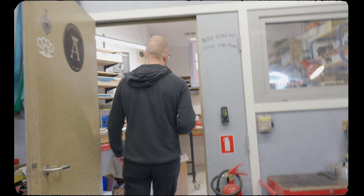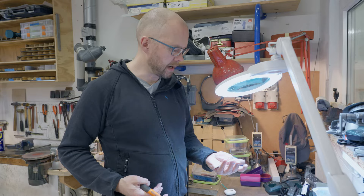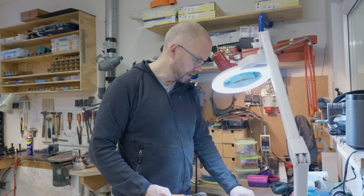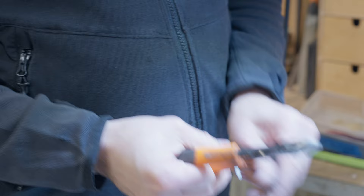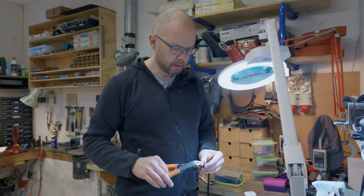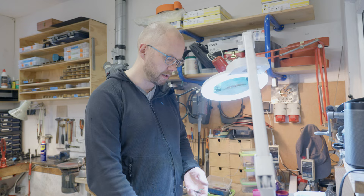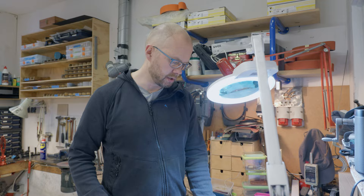I prepared these handles in zirconium and they're ready to be heat-colored. First I clean off any residue from tumbling or any fingerprints — anything that will contaminate the finish later on. Zirconium is one of the reactive metals, somewhat in the same range as titanium, so you can anodize it. But by heating it red-hot it will turn black, which is super cool and one of the main reasons to use zirconium.